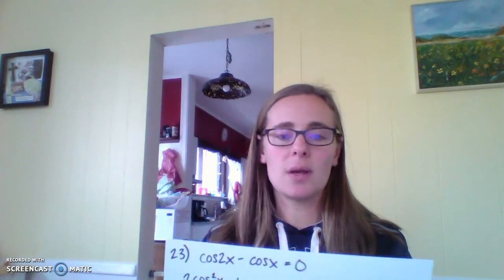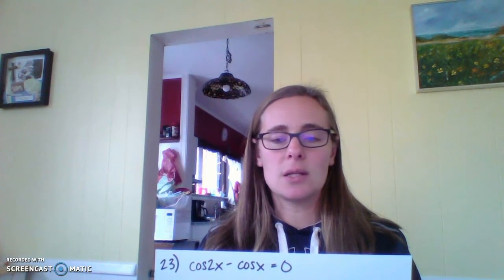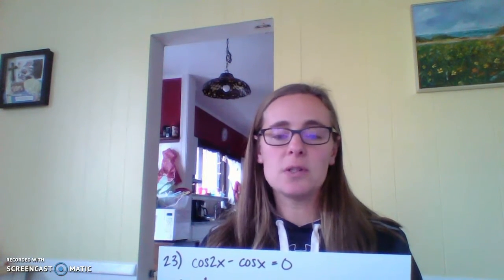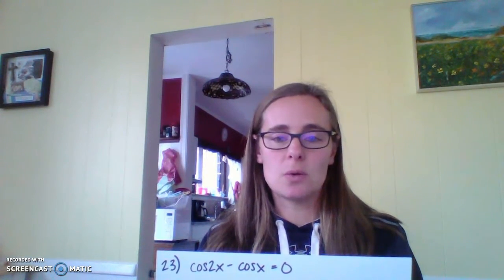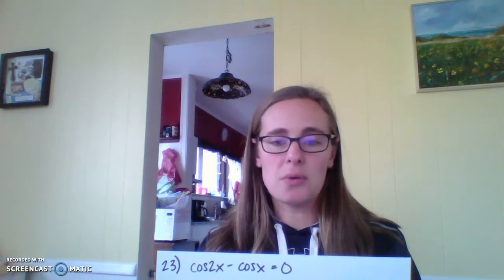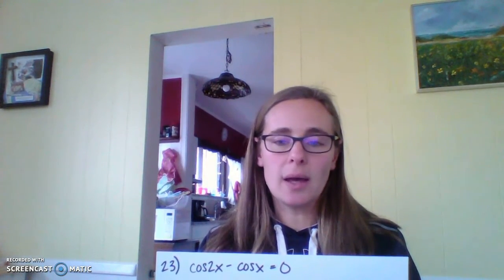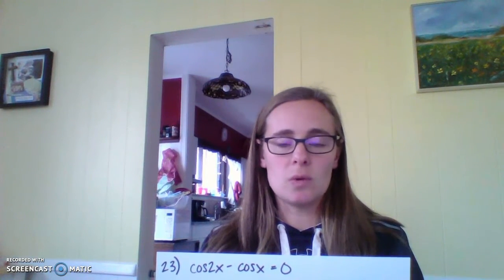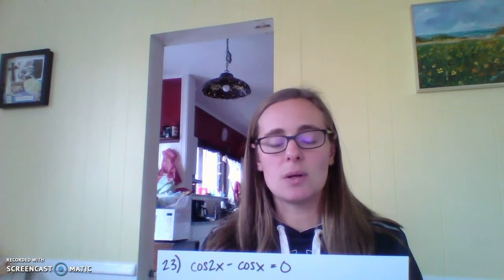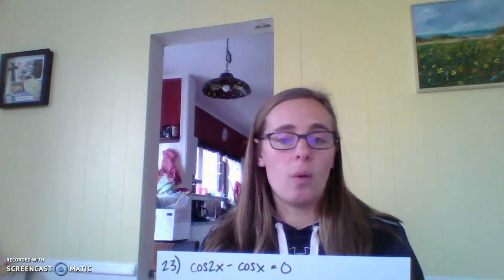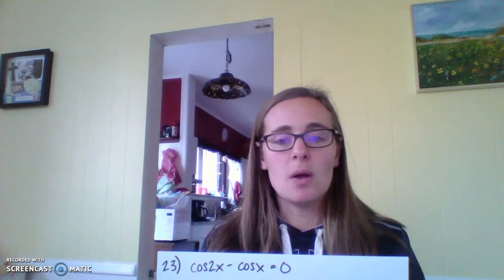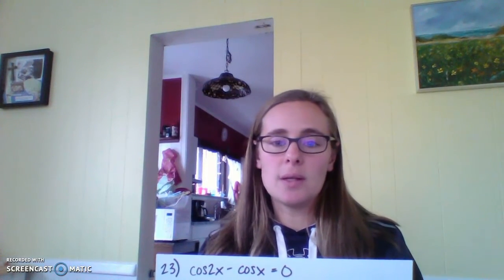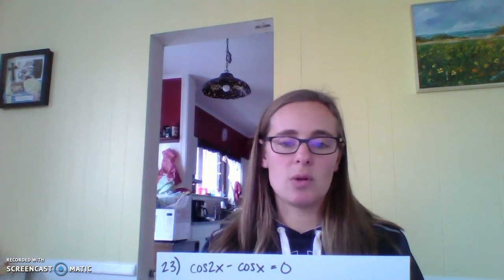So this is the same section where we're solving these conditional trig equations. For number 23, we have cosine of 2x minus cosine x equal to 0. So the first thing we have to do here is decide which of our double angle identities we want to use. That's why it's important for you guys to know all three of the possible identities for cosine of 2x. Granted, you can derive the other ones using your Pythagorean identity of sine squared plus cosine squared is equal to 1. As long as you know one of your double angle identities, cosine squared minus sine squared would probably be a good one to know. You can derive the other ones, but it is useful just to have them all memorized so you have them in your back pocket ready to go.